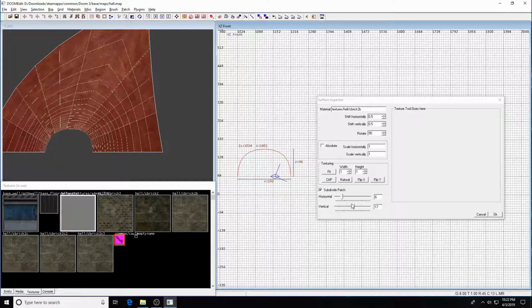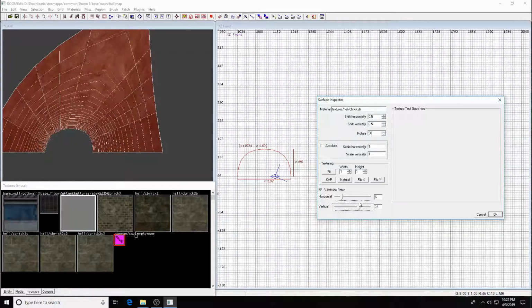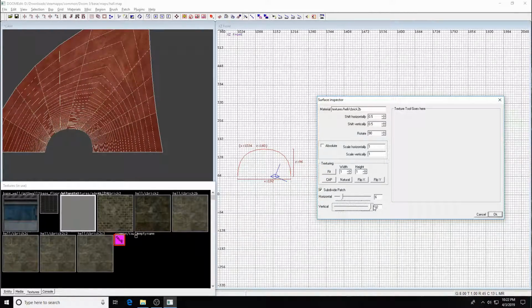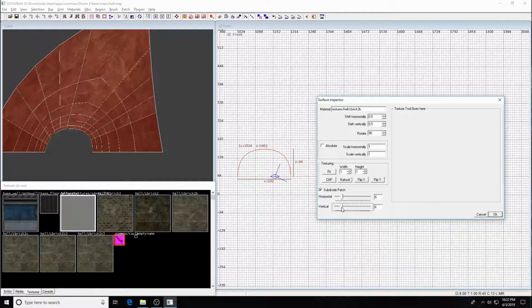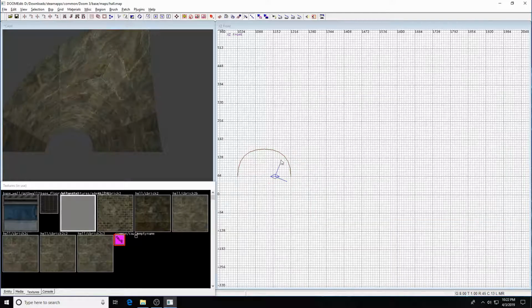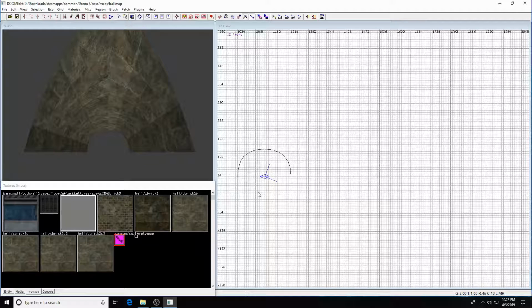So what we want to do is adjust one of these surfaces, this one here. You can see I'm adjusting it. Don't go crazy, you don't want to go all the way up to 32. Just do it enough to fix that wrinkling. It seems to me like 6 looks pretty good. So let's hit OK, and you can see the wrinkling is more or less gone. So you just have to mess with that subdivision on those patch meshes.